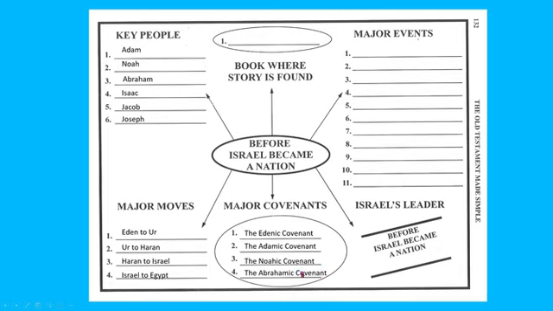Then we have the Abrahamic covenant. God selected the man Abraham in the city of Ur and had him move out of Ur and move toward Israel. And God said through Abraham that I will make you a great nation. And number two, I will bless all families of the earth through your seed. So that became the Abrahamic covenant. We find that in the midway of the Bible, time-wise, which is Genesis chapter 12, verses 1 through 3. That's the middle of the Bible, time-wise.